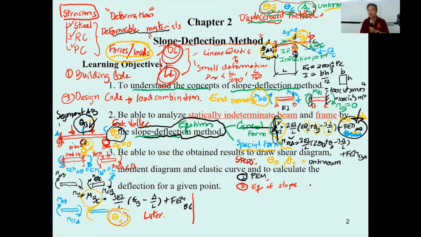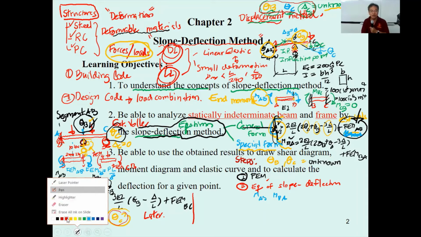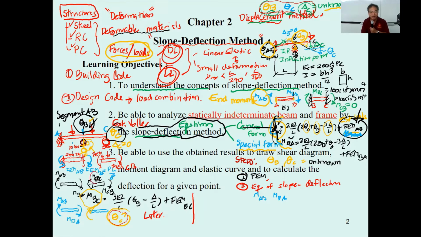Okay, now you will have the total of the flexion. You have two members, right? You have four ends. So you're going to get M sub AB and M sub BA in accordance with the fixed end moment. And then you can also write the other, M sub BC and M sub CB. This will be in the form of equations related to this.